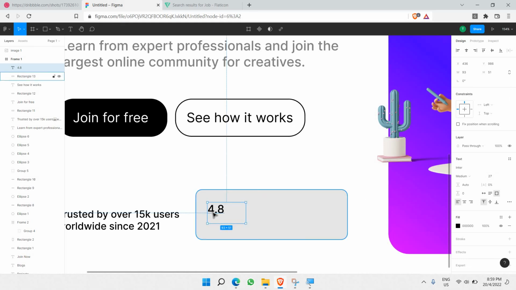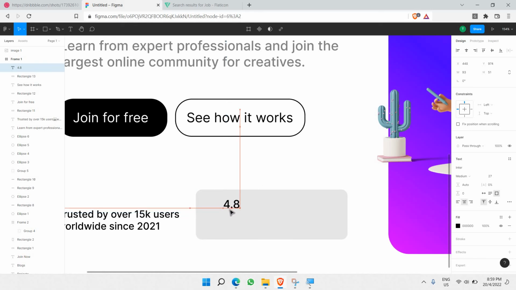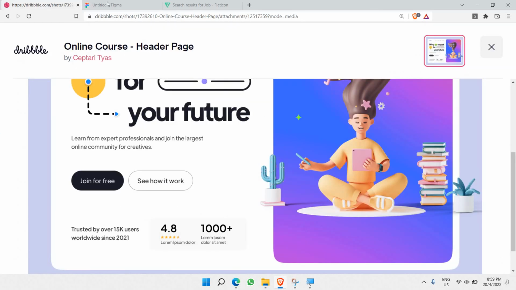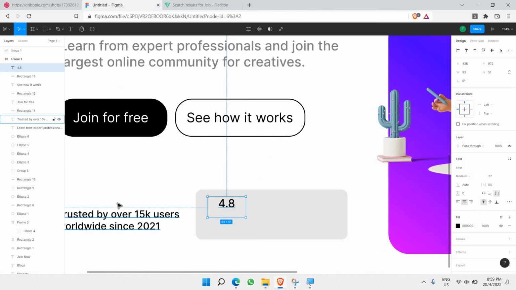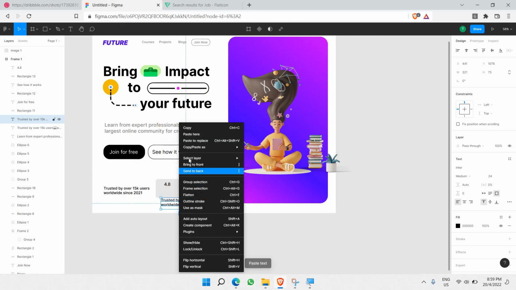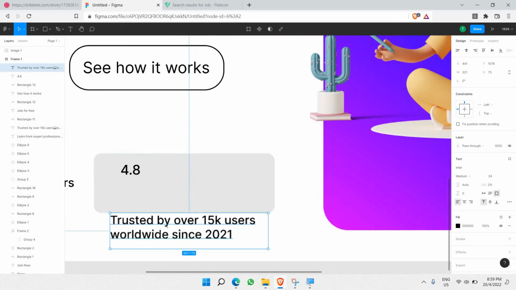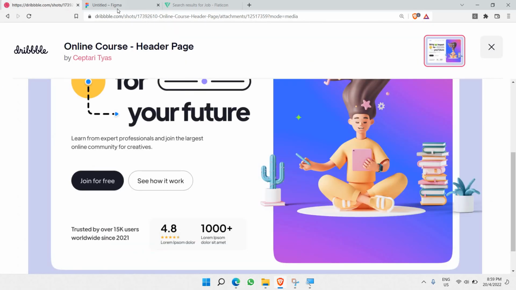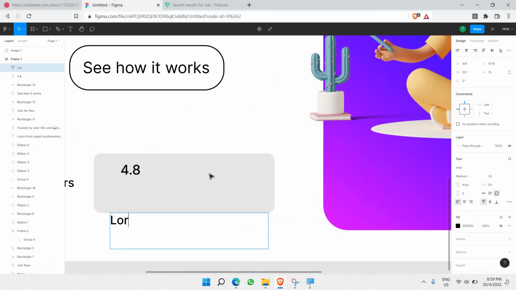Okay, I just increase the size a bit, align to the center, and place it right here. Also I'll be placing the same thing, adding this particular text here, a smaller version. In this case, it's just going to say lorem ipsum dollar.